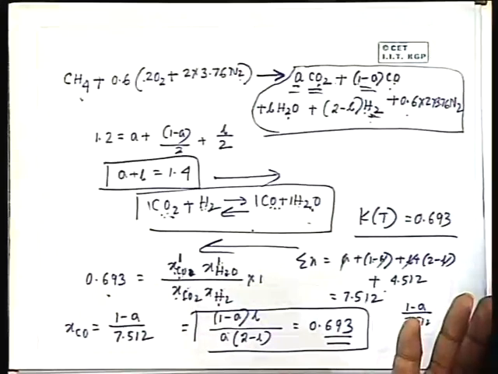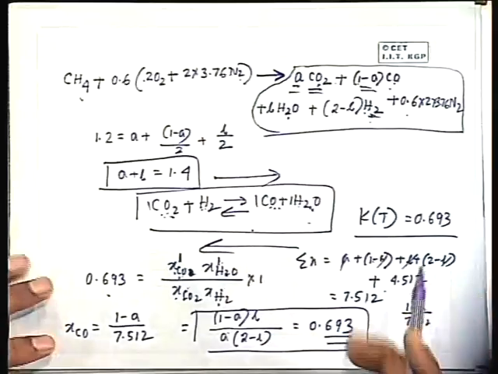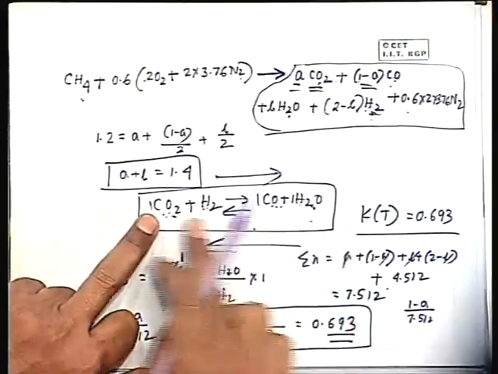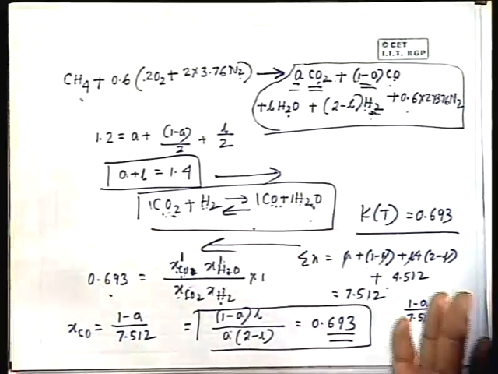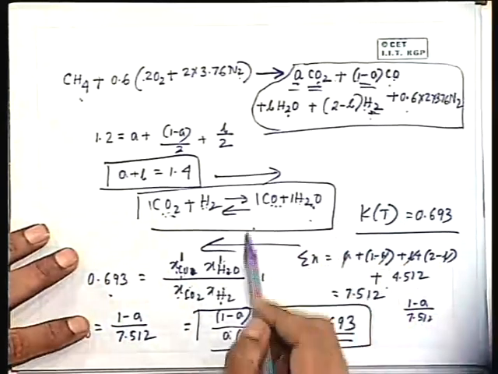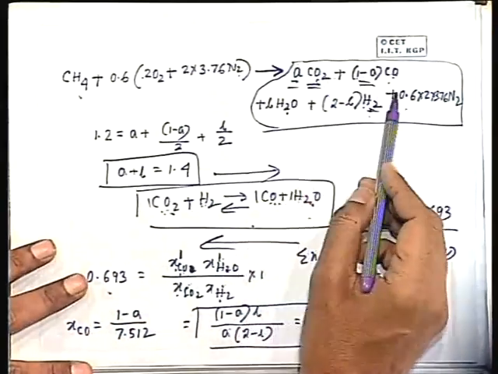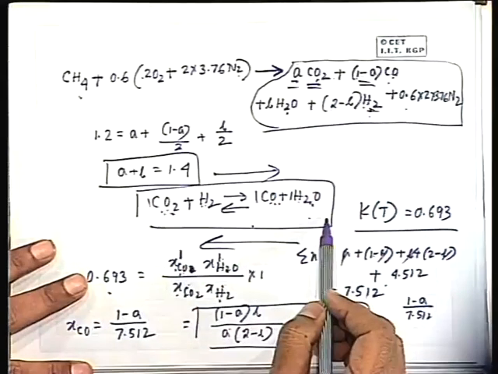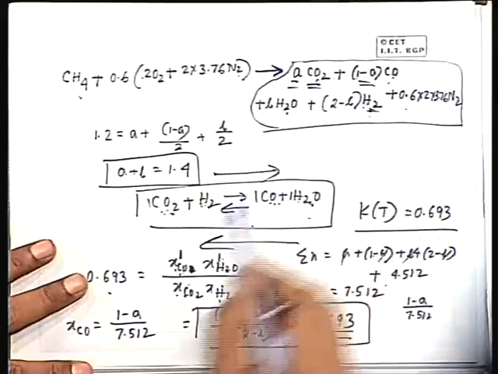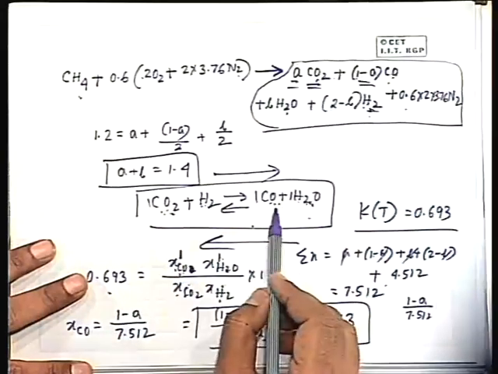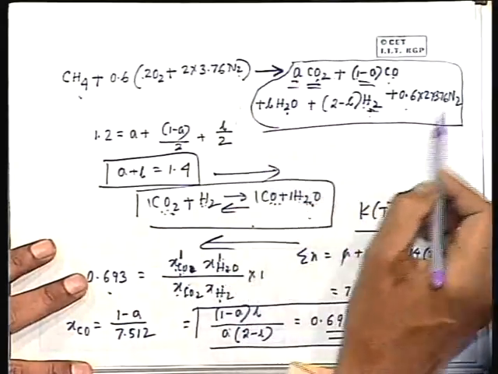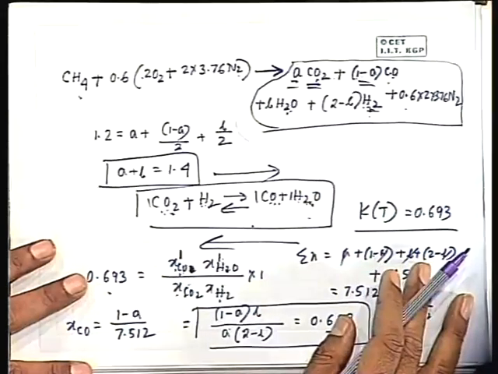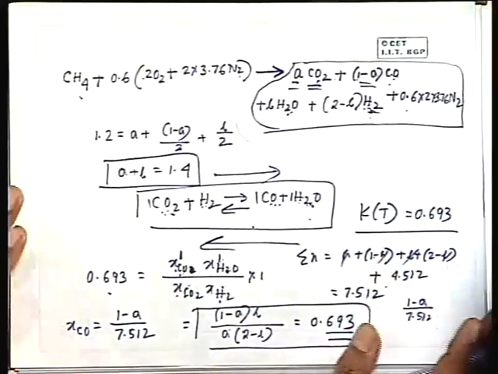What I have told so far, you have not listened to it. You ask your friends, he will explain this to you. This reaction is an equilibrium in both directions. So far, the entire theme of today's study is this. That means the forward and reverse direction reactions are the same. They are in equilibrium. That's why there are reactive species which can make the reaction in both directions. And they are in equilibrium, and that is the reason you get fixed compositions of the constituent products. Okay? This I told many times.